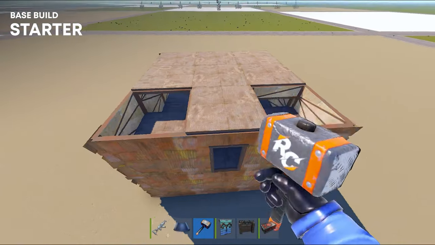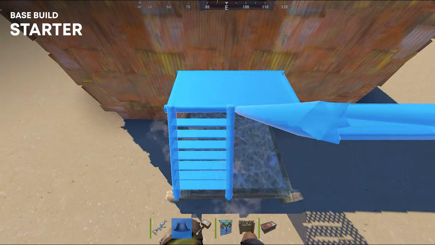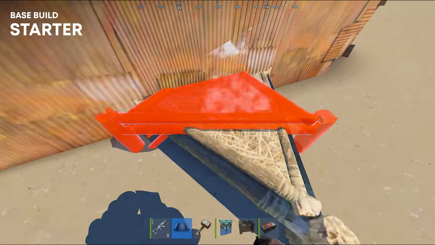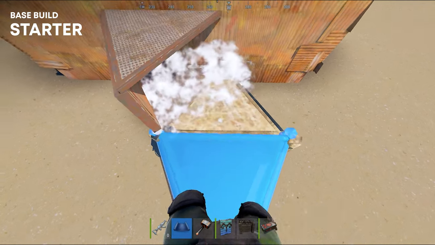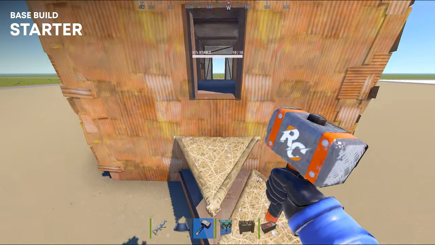Now close that in and you leave these two open. Now once again, you could have a stair right here just so you can get in and out of your base for now. What you can alternatively do is already upgrade this and do a half wall in twig, of course, like that. Because that triangle is going to have to be there eventually.